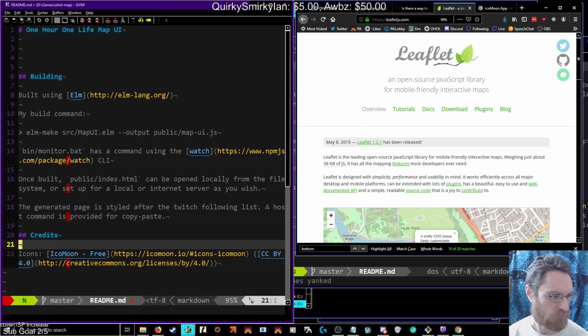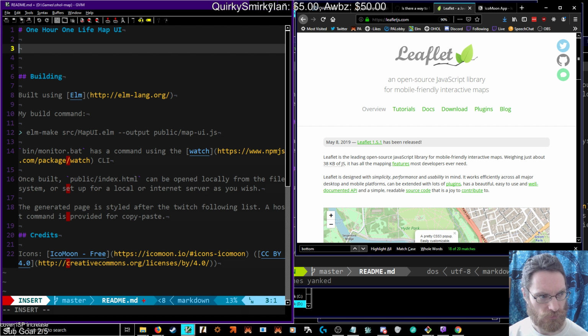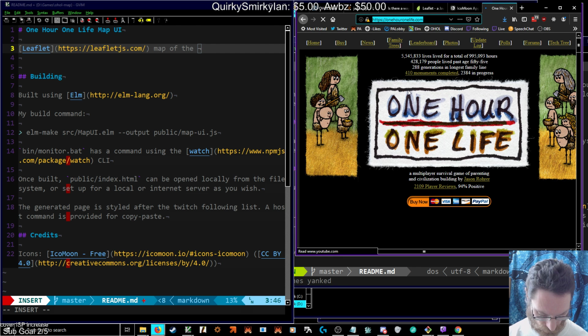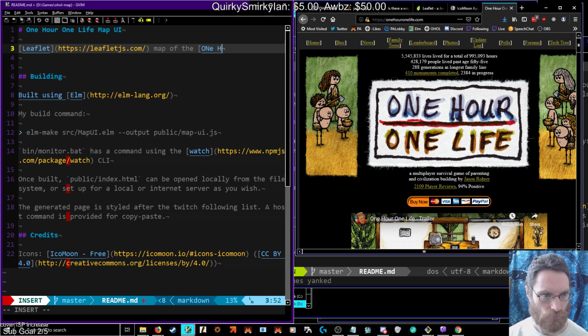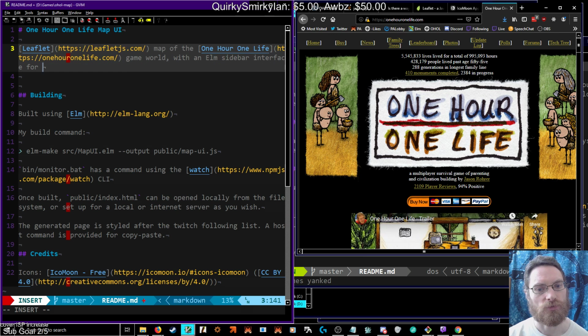All right. They're kind of both. Leaflet map of live game world, with an elements link below. Our interface for filtering.